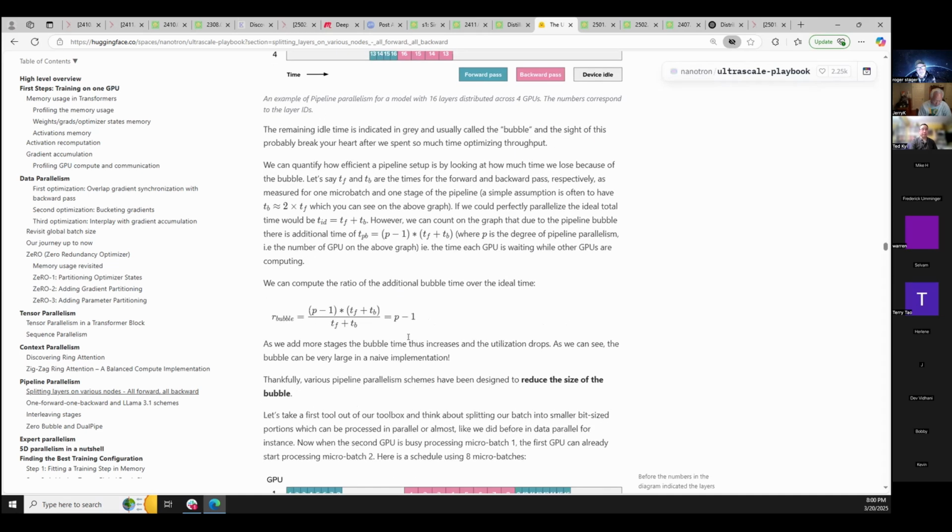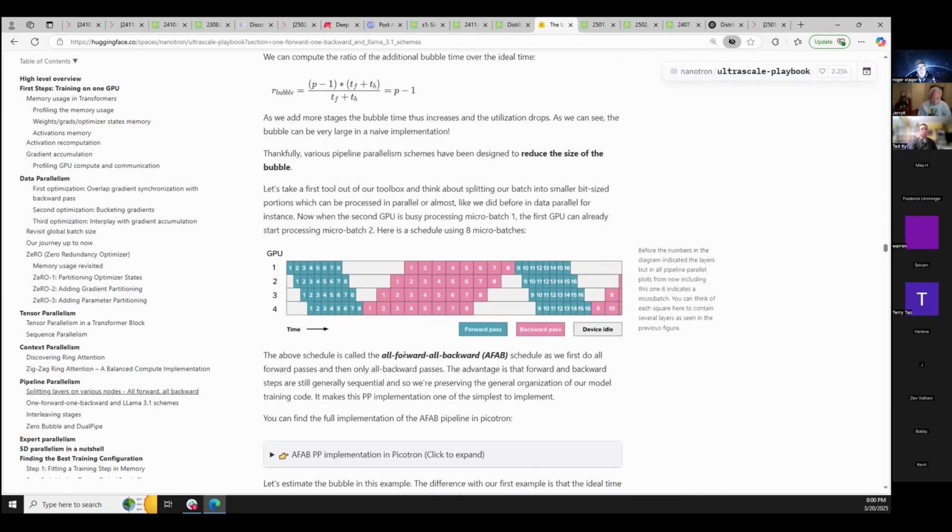And this is where, let's say we're fortunate enough that our batch size is 8. So we're doing 8 different prompts at a time. Then what we can do is we can say, well, really the forward pass is not just one chunk. We can actually break it into eighths. And so then after we've processed the first prompt, we can pass that to the next GPU. And then while that's happening, we can process the second prompt and so on and so forth.